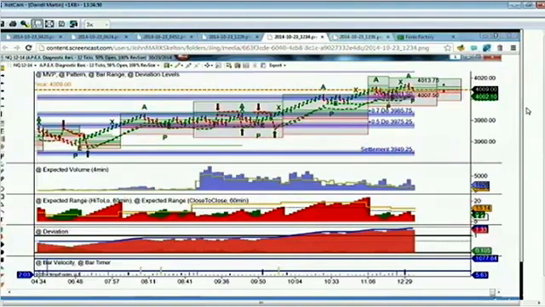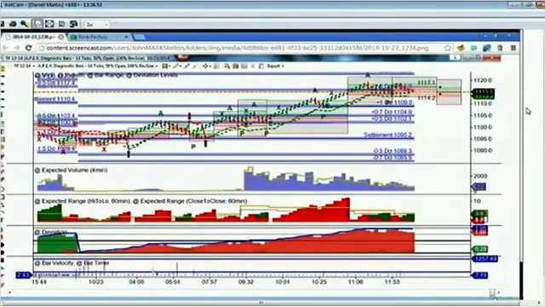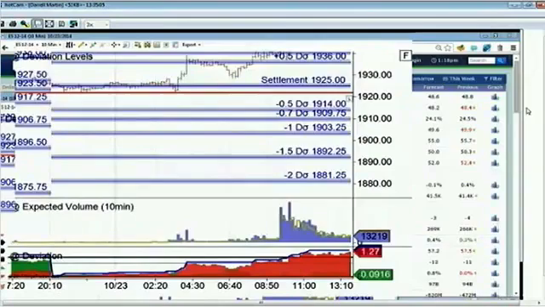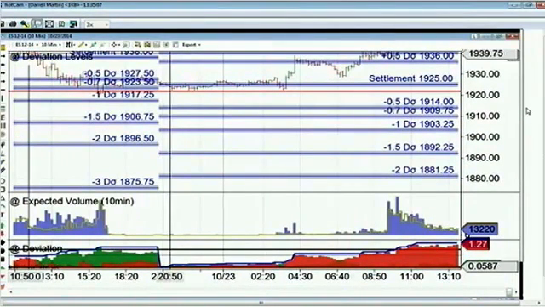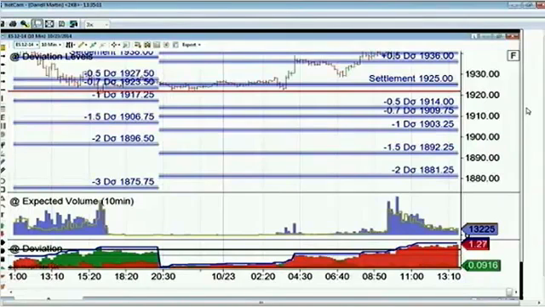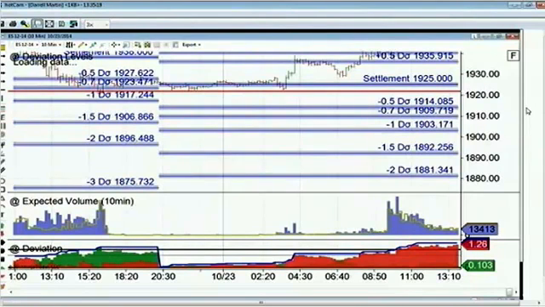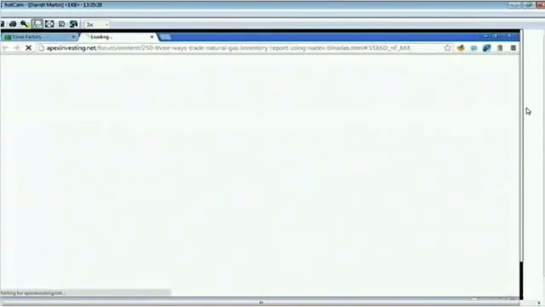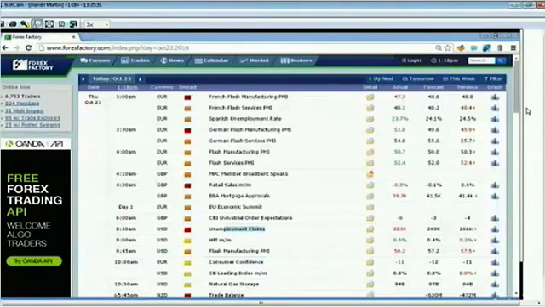Give me one second. We'll bring all that up, close out some of these other charts from earlier in the show, and open that chart up for you. Let's change this one over to natural gas. One of the trades we were looking at was the ability to trade off the natural gas inventory report.